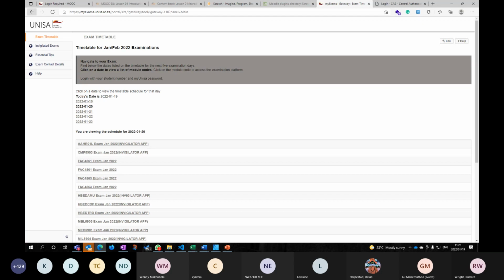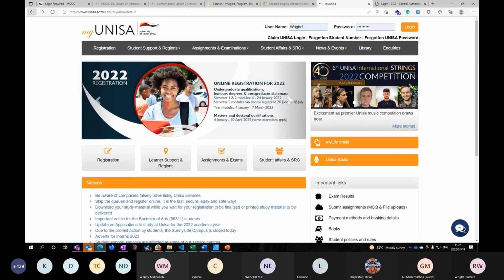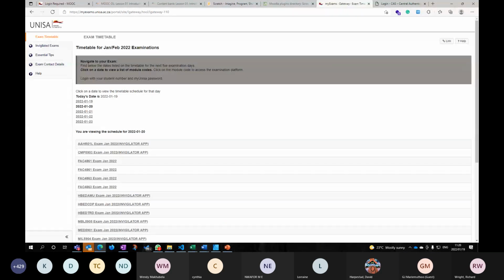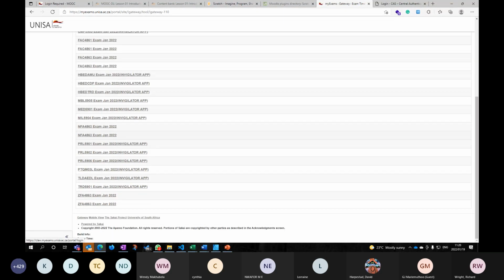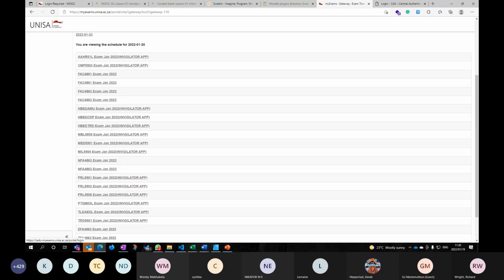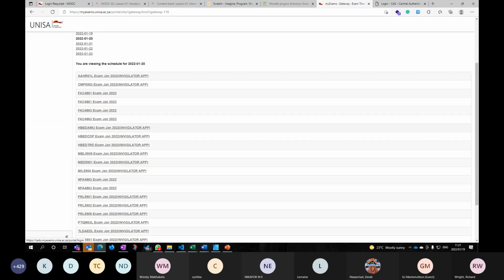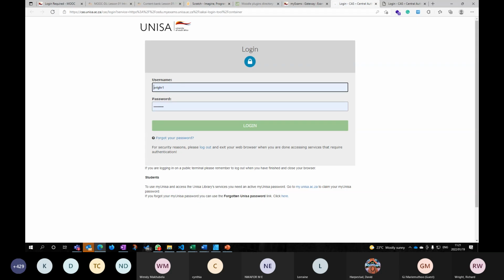So just to show again, you can always start off with MyUnisa. Your lecturer will usually also email you the direct link. You go to the exam portal. You can see here you can't log in. This is just a site to show all the different exam portals available. And it does also show if it's an Invigilator app for that specific module on here. So here you just click on your specific module that you're going to write and log in and do it exactly like you would do with a normal assignment that you would have done.